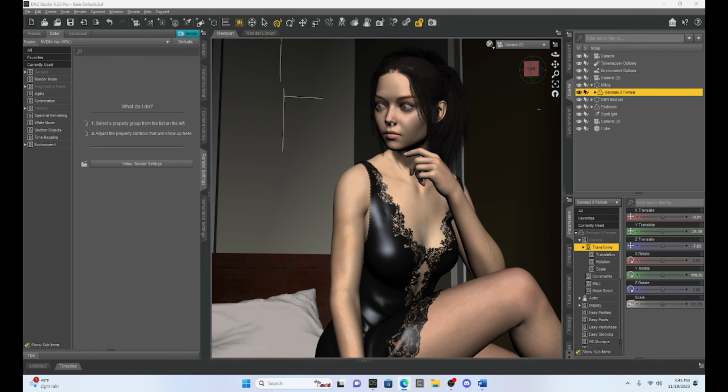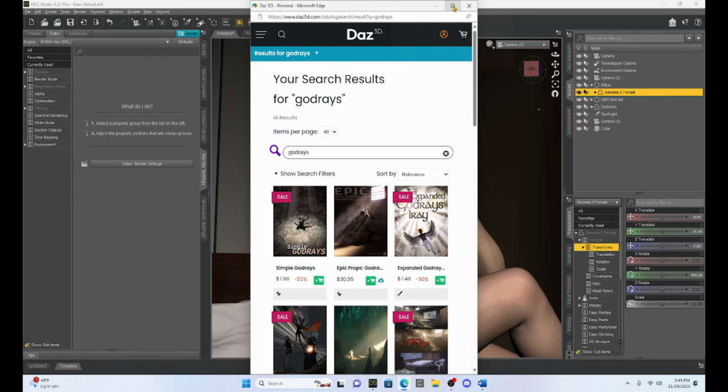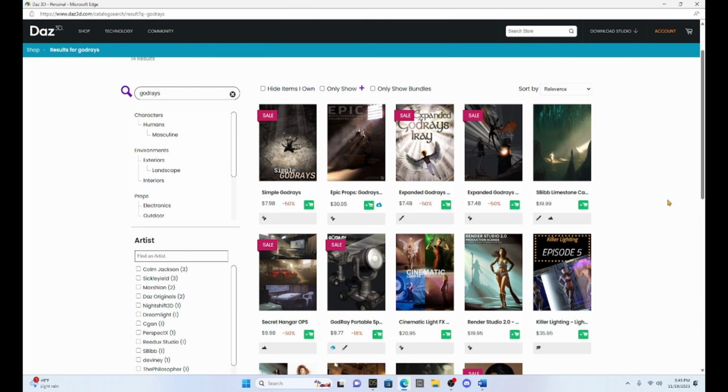Now, before we begin with the tutorial, I want to always show you that you can purchase these God rays. And with Daz Studio, there's several different types, which is pretty cool. I've tried a couple of them, and they have some really good effects, but you can kind of see the prices.